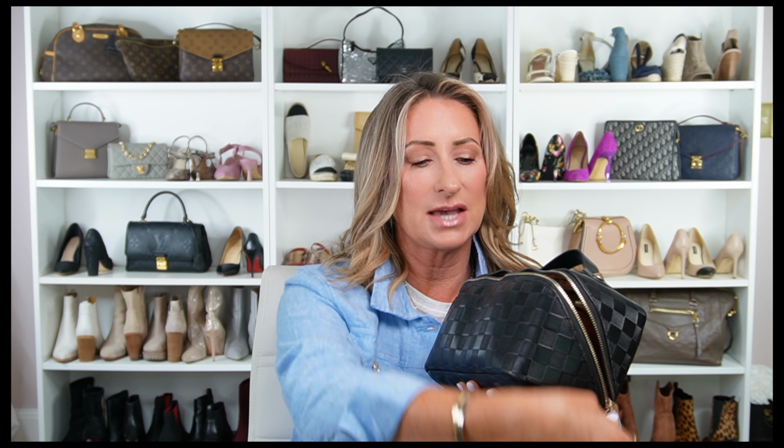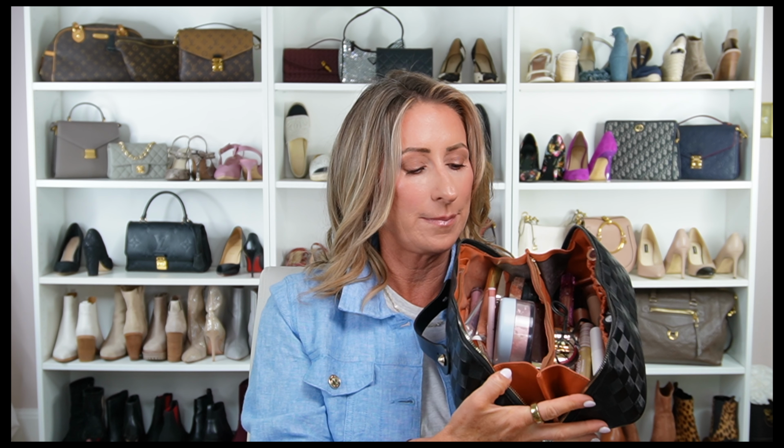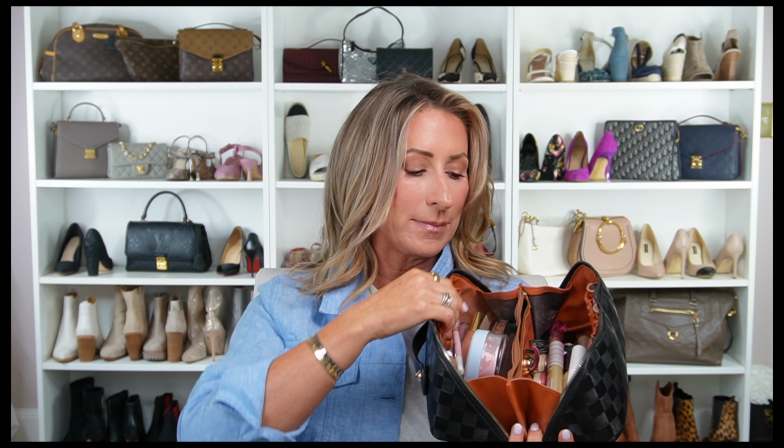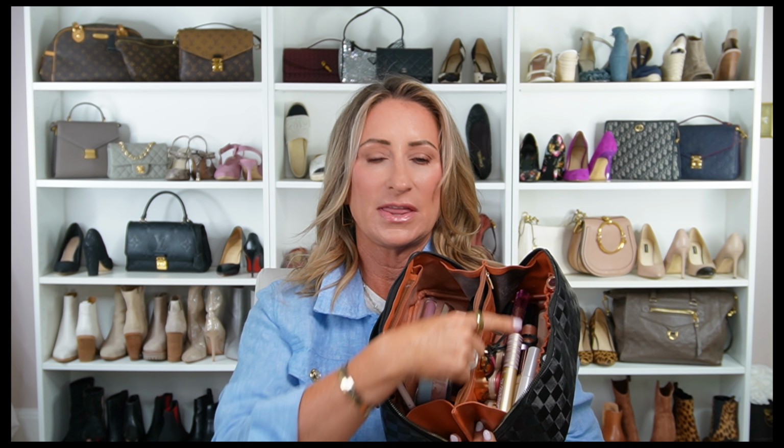Now, this makeup case, I will also show you, it kind of opens up. I've had a couple videos where I've talked about this. It is great. It kind of has a Louis Vuitton feel to it. I had the brown one, and then I recently got the black one, I think this last year when it went on sale. I primarily keep all of the things over here that are kind of like mascaras, concealers, blushes.